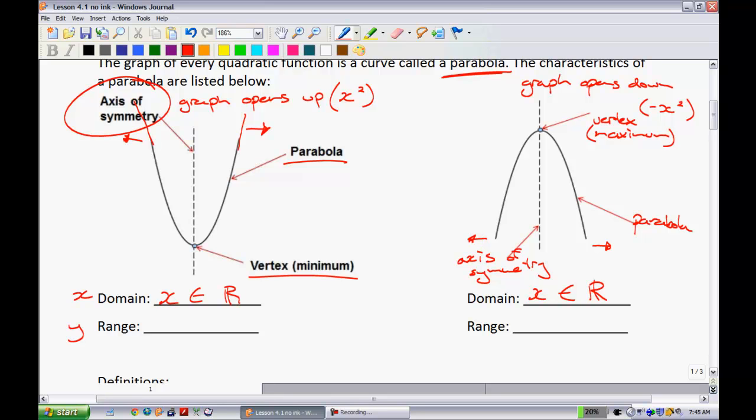It doesn't matter what we have. Any parabola is going to be all real numbers. You notice how this graph looks like it's going to keep going. So we would say it keeps going, keeps going, keeps going. That graph is actually going infinitely to the right and to the left on both of these. And so as a result, we would say that the x can be anything. It keeps going and going and going forever. Now the range is not quite the same thing. Since this one has a minimum right here, then everything must be greater than that point. So y must be greater than or equal to whatever that point is right there. On the other hand over here, we would say that the range is going to be everything that's less than that point. y is less than whatever that point happens to be. So if this was, let's say, 4 on the y-axis, we'd say that everything had to be less than or equal to 4.